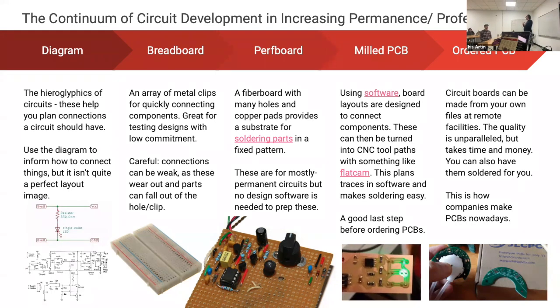It's not as easy as unplugging and plugging back in, but you can take a circuit on a protoboard and you can shake it all you want, and probably nothing is going to fall out. So now you have a circuit that is the next step of permanence. You can take this and put it in a box, and it can sit there for a while and keep working. It's not going to fall apart when you're just looking at it. Once you do this for a while, what you find out is that your circuits end up being kind of weirdly constrained by these protoboards, in that you don't have enough control over the positioning of things on the board to make your circuit really small.